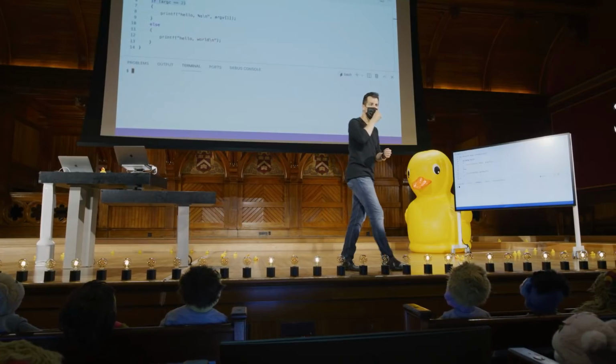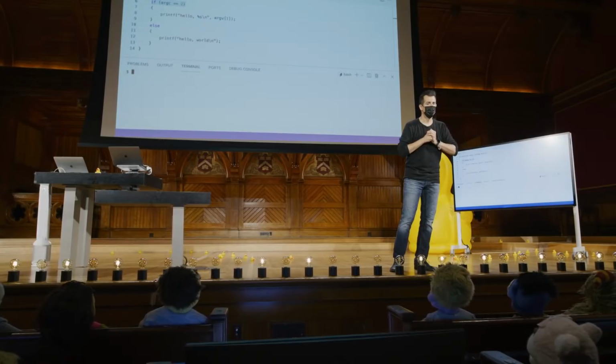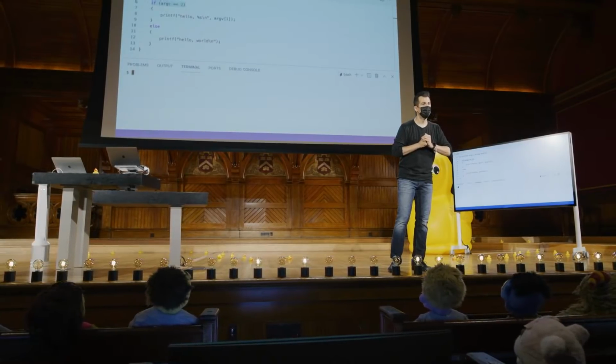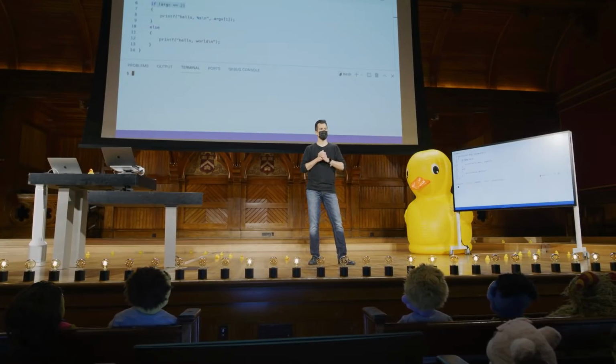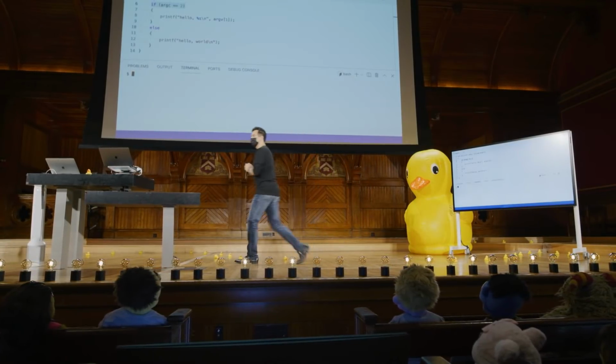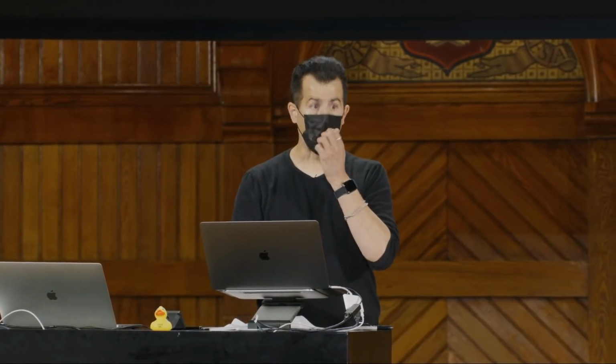Yeah? If you were to use argv, and you were to put integers inside of it, would it still give you a string? Would that still be considered a string, or would it be considered an int? Yes, if you were to type at the command line not a word, but something like the number 42, that would actually be treated as a string.